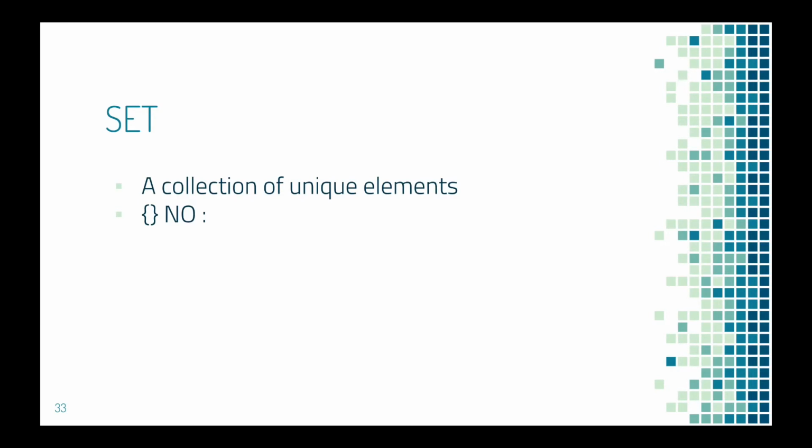One that we don't use quite as often, but is still pretty widely used in Python, is called a set. And a set is actually kind of like a list, but it only contains unique elements. So if we use a set, and in Python we do that by using curly brackets, it will only have each item once. So if you had a list that was 1, 2, 3, and 2, if you turn that into a set, Python is going to get rid of that extra 2 because it's only unique elements.